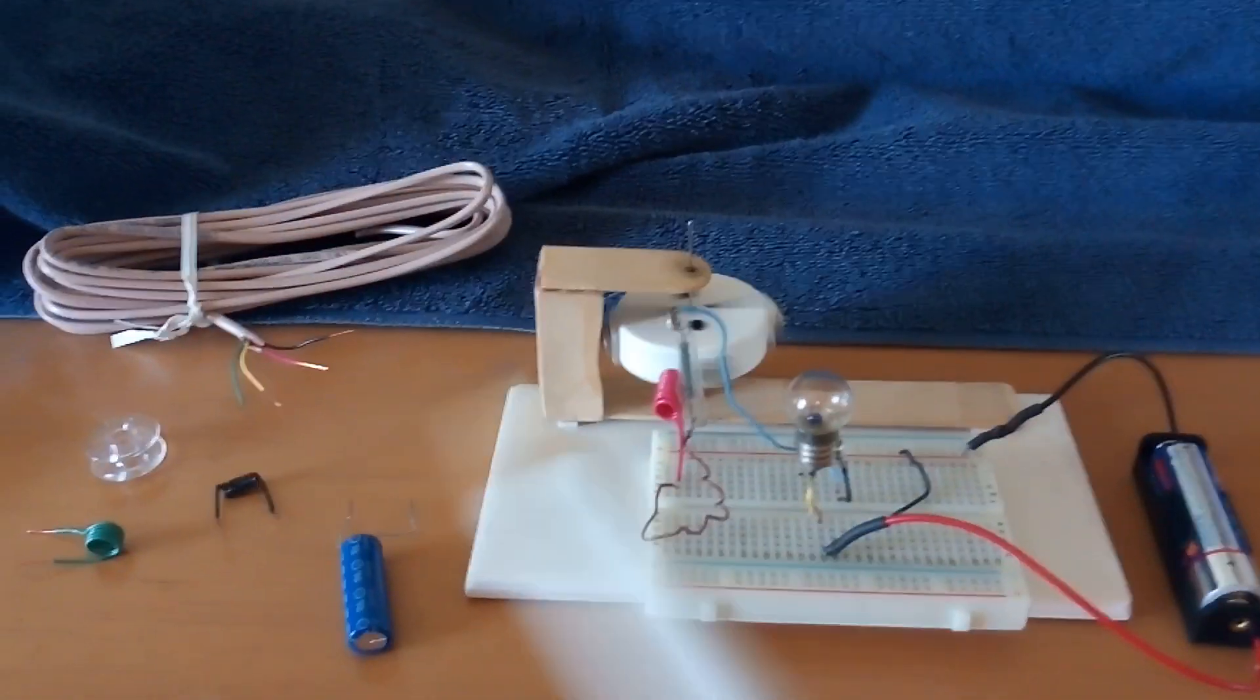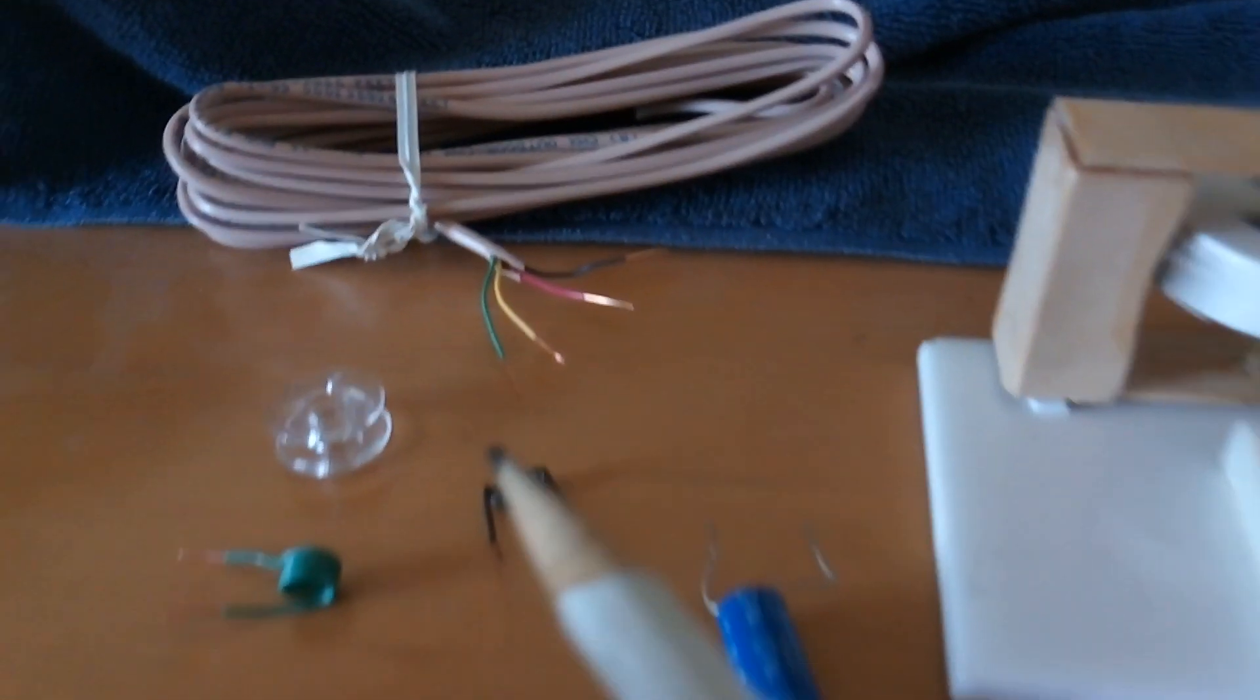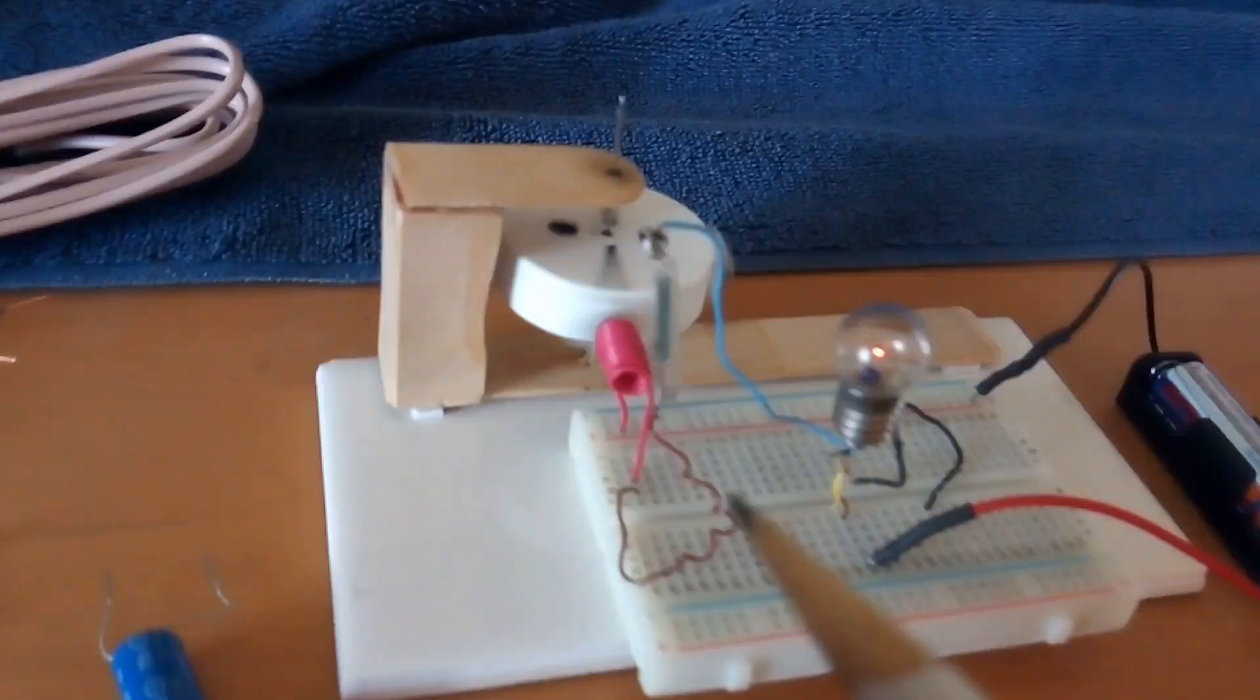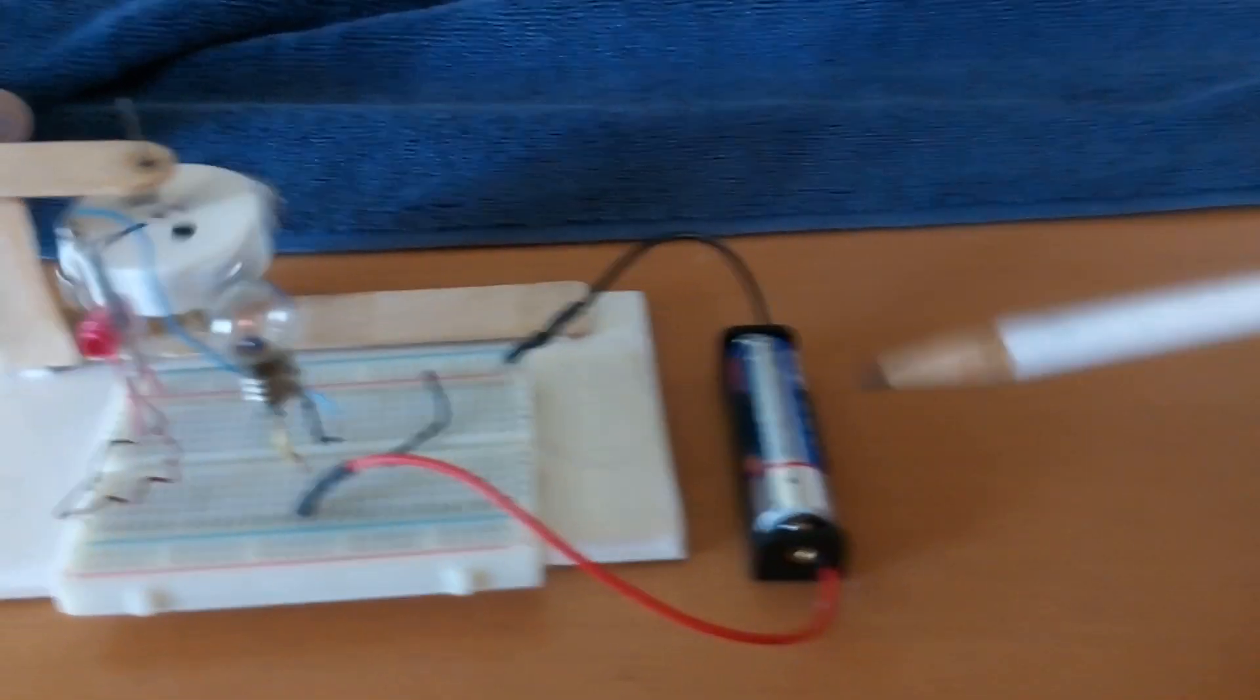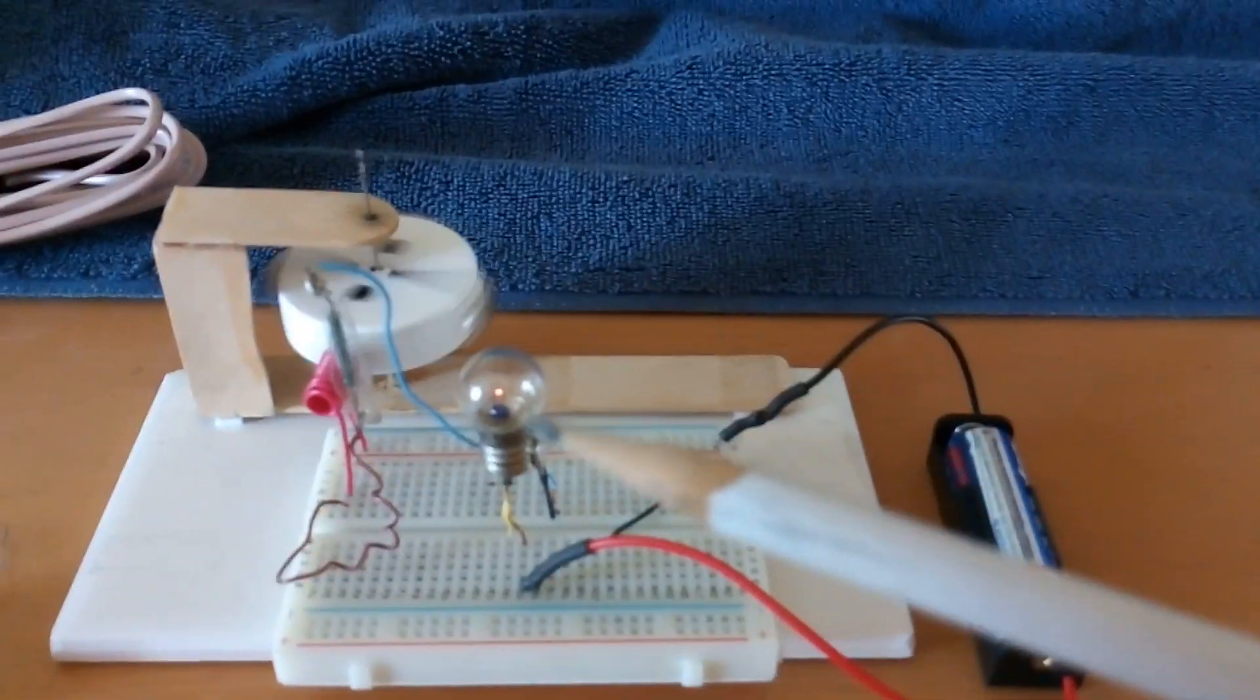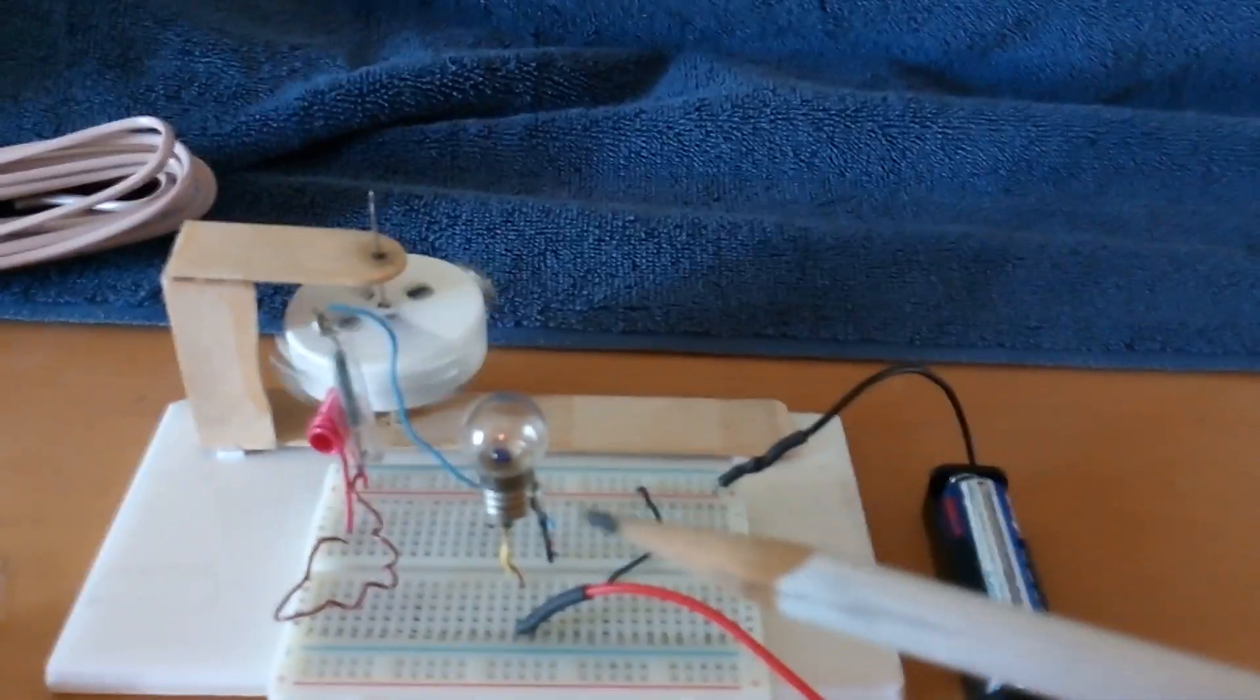I found this phone cord that's solid core wire and started making up some little coils. I found one here that's about a dozen turns that gets the job done really good on just a AA battery. How I did it was I put a 3-volt incandescent light bulb in series with it to cut the amp draw down, and it's the amp draw that freezes up your reed switch and causes so much problems.